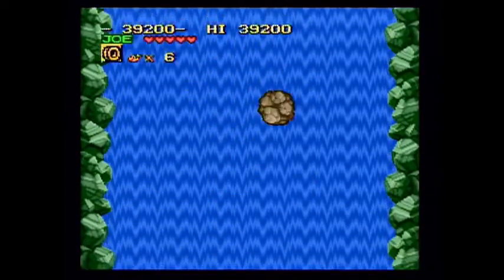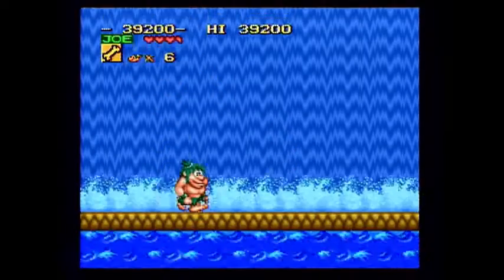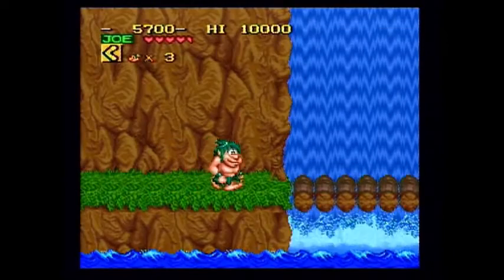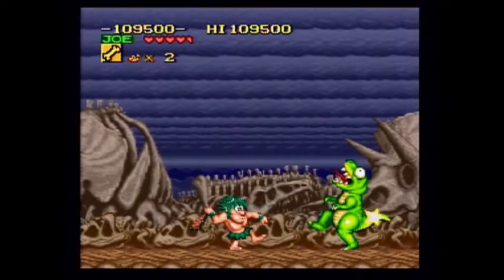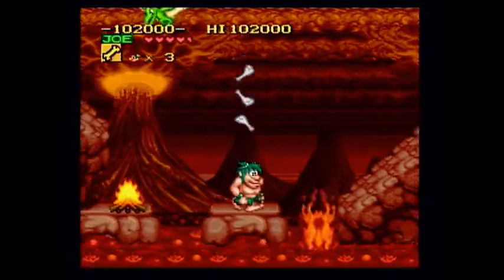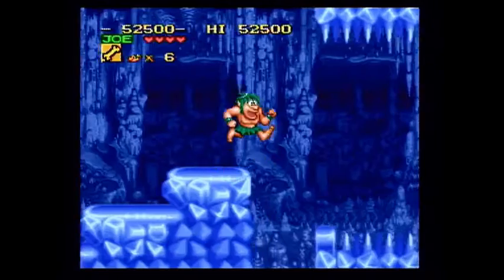None of the stages are really all that long, and some of them are just gone in a flash. They do, however, offer some nice-looking environments. You'll cross grasslands, a frozen cave, a bone-riddled wasteland, and a volcanic fissure, just to name a few. The difficulty is there, but in small doses.